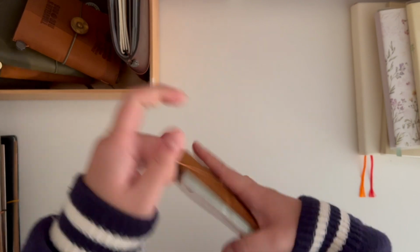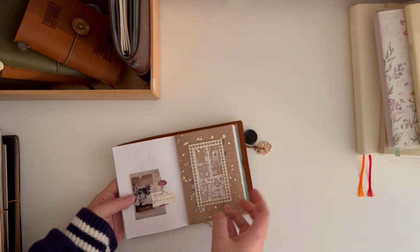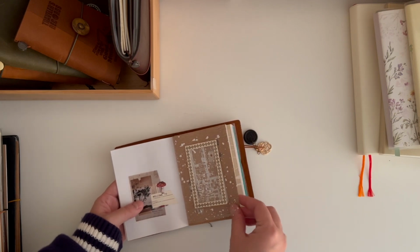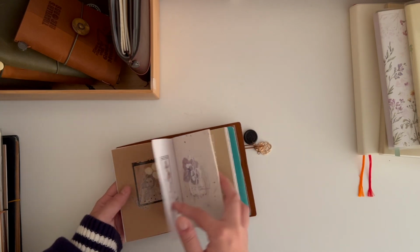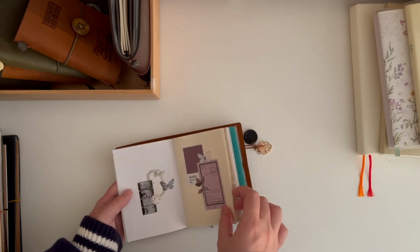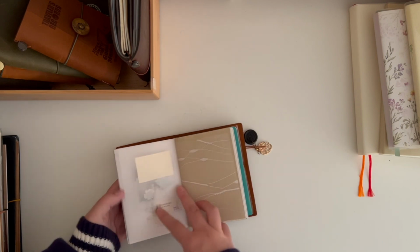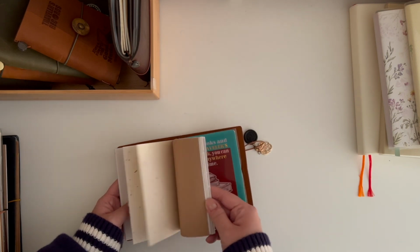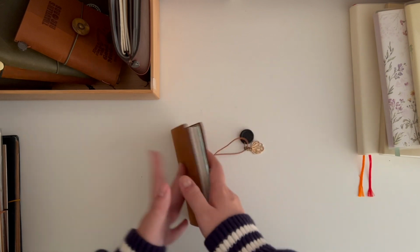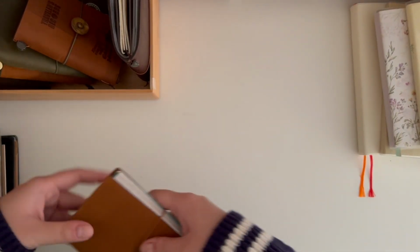This one, my camel, has another journal, which I made because I wanted to be more minimalist. So this is my minimalist journal. Which is not very minimalist by minimalist standards, but I've really enjoyed it. I haven't picked it up for a while, but let's see if I manage to pick it up. Maybe I'll challenge myself and do some more of this.